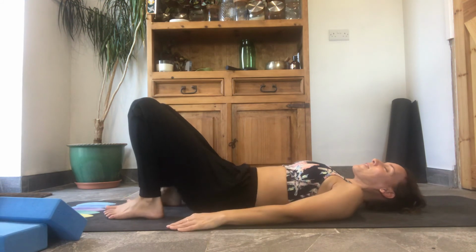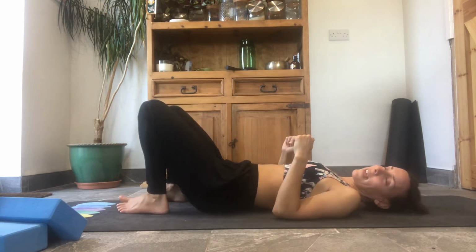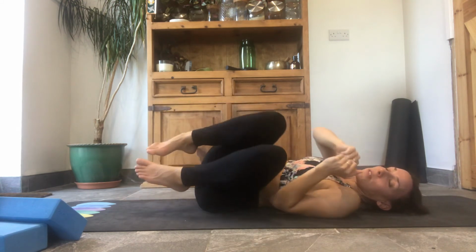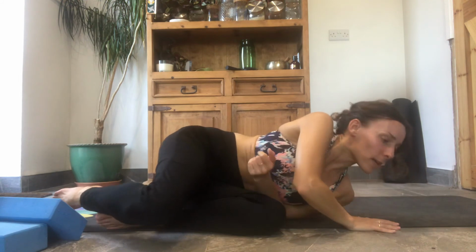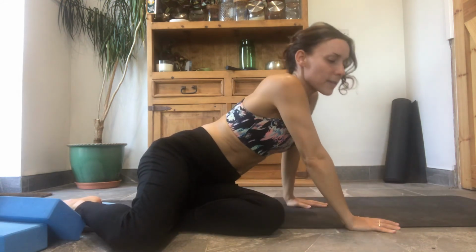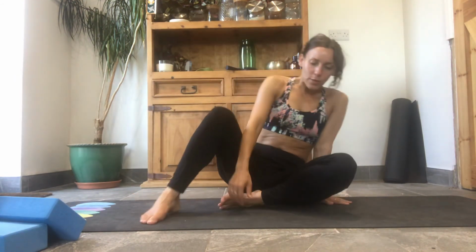Well done. So from here now, we're going to fall over to the right hand side into a little fetal shape, and then use your hands to bring yourself back up to seated. Nice. So let's just come back to seated, cross-legged. And we're resting the hands on the knees. If you want, you can use your blocks to sit on or whatever you need.